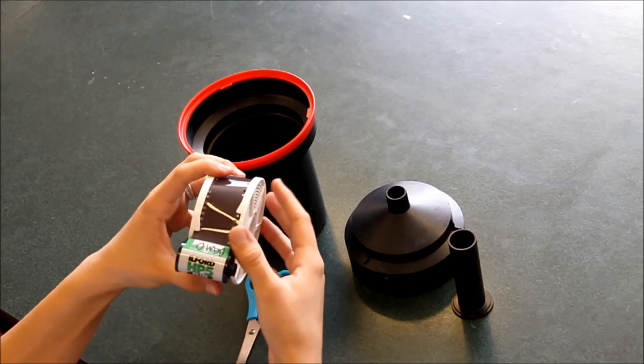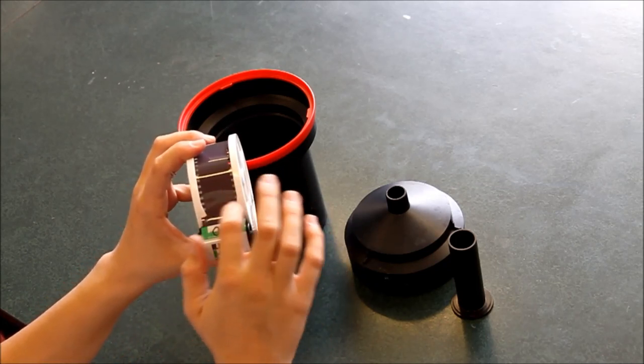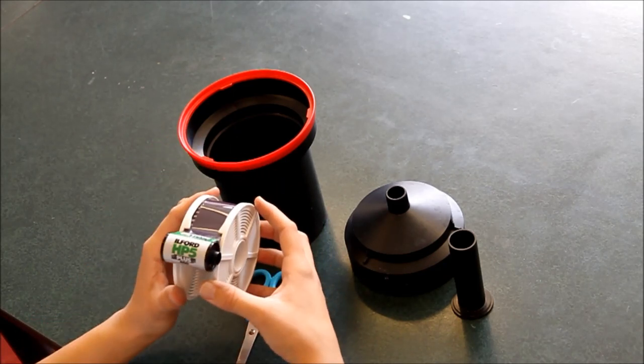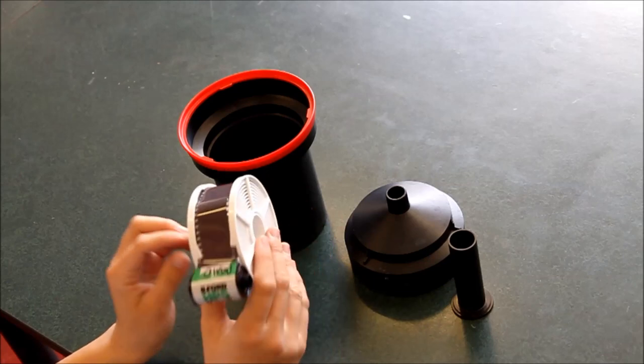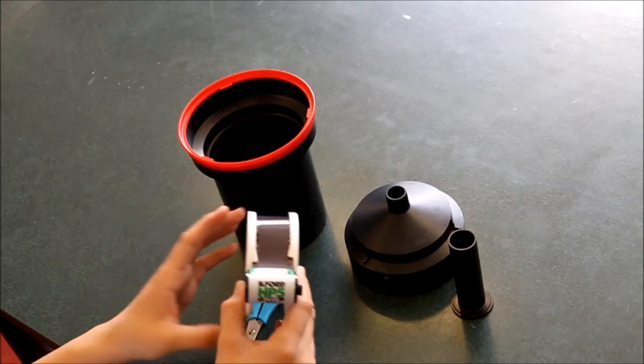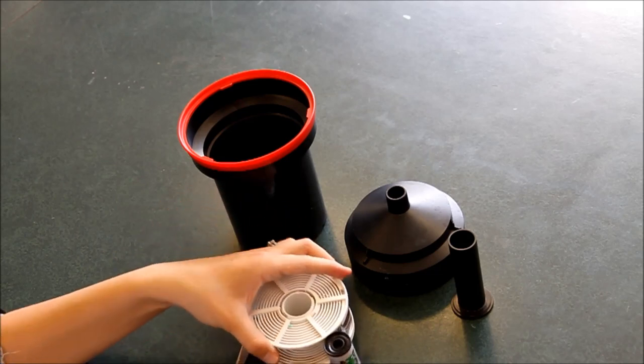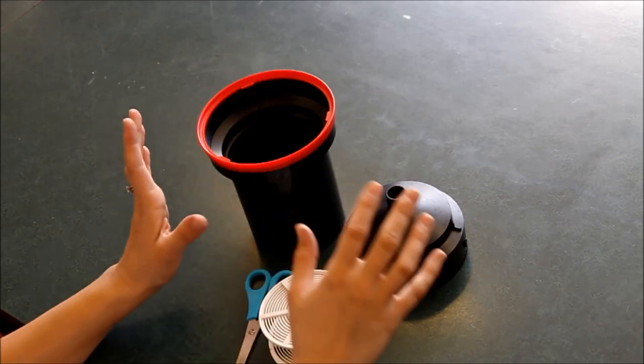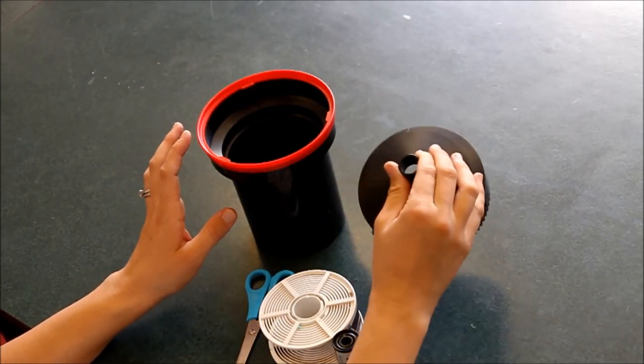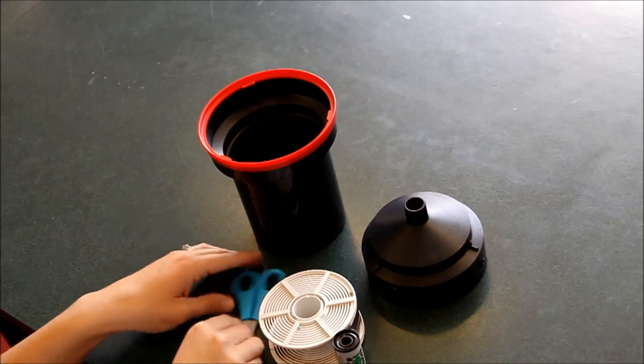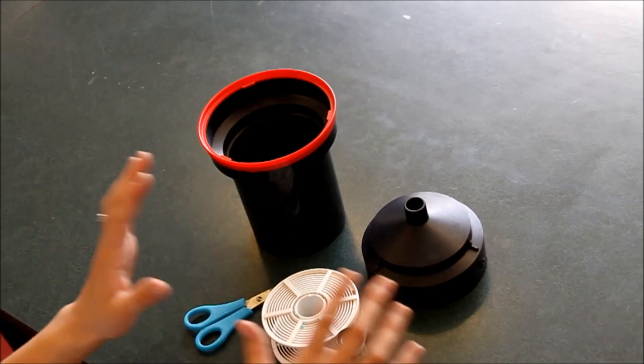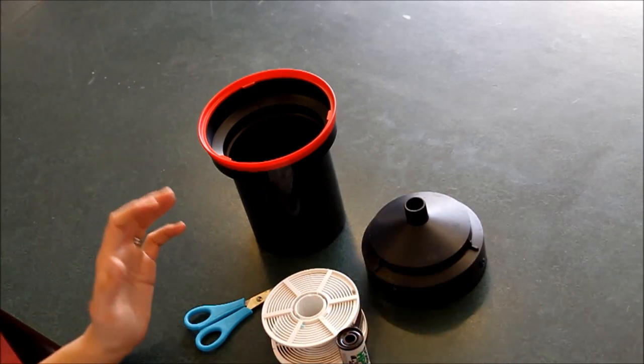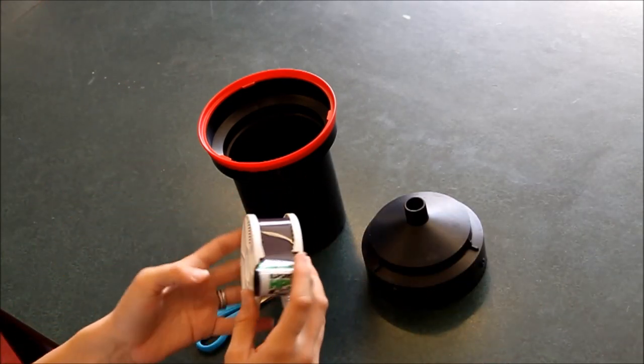So once you've got it there you can see more clearly that there's those two parts that are sticking out and you need to also go into the dark now. So when you're in the darkroom before you turn off the lights, you want to have this in front of you and you'll have your tank. I usually put this inside the tank just so I don't knock it off the table and lose it. I'll have this right in front of me and my pair of scissors ready in front of me as well. Everything should be in reaching distance, not all over the table, because it's really easy to misplace things when it's pitch black.